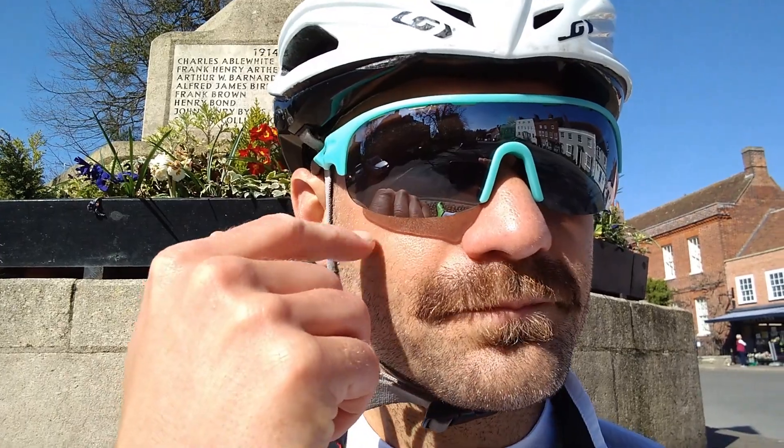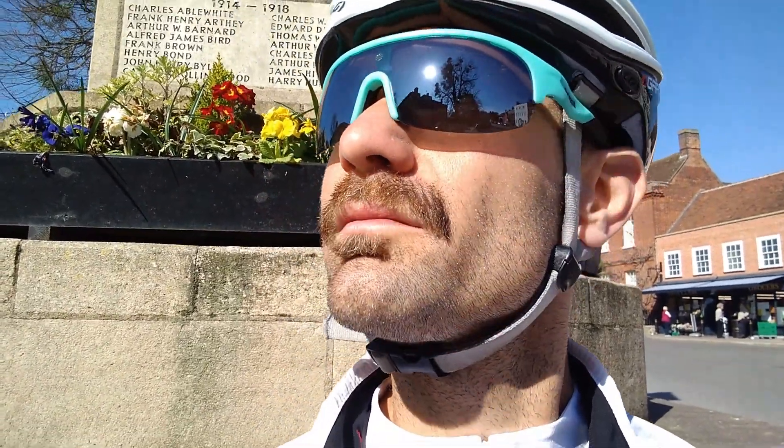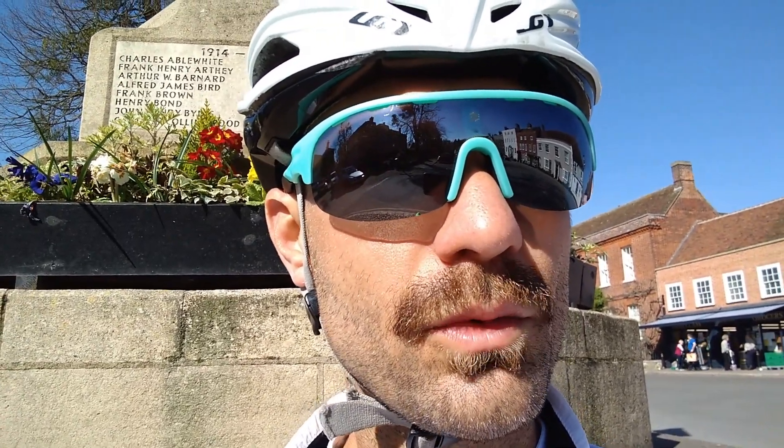So here we go — giving them a bash. Just been out on the bike for about an hour, and I have to say, pretty impressed. Lens quality especially — you can tell on a bright sunny morning, beautiful, but you also get a lot of shadows. It's important to see the contrast — you go from light sunlight to shadow pretty nicely, you get all the contrast sharply, you see all the potholes, which is good. Very, very impressed. I'm coming from a pair of Oakleys, and I have to say, pretty damn good so far.